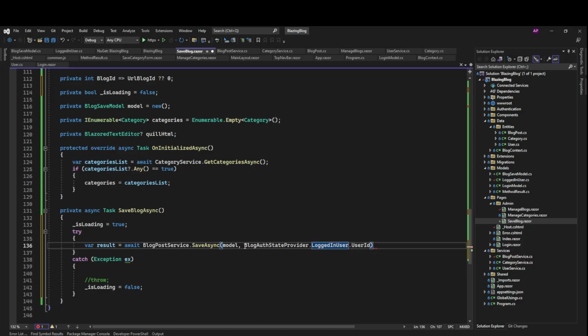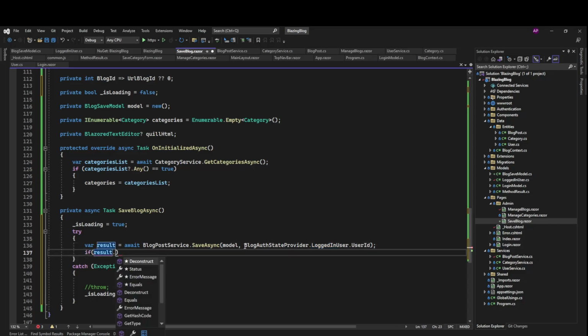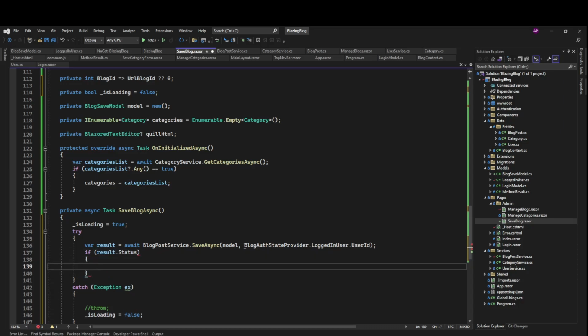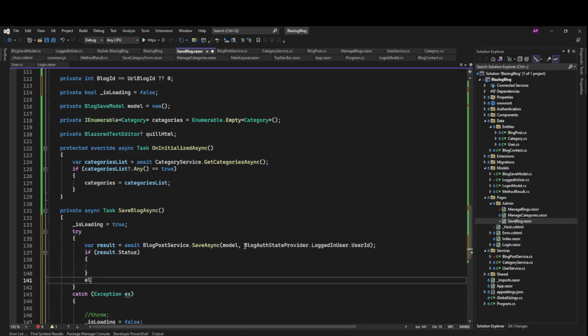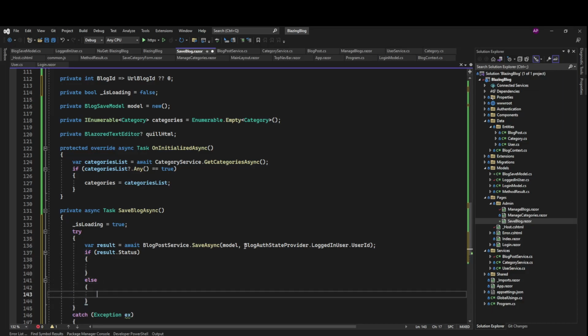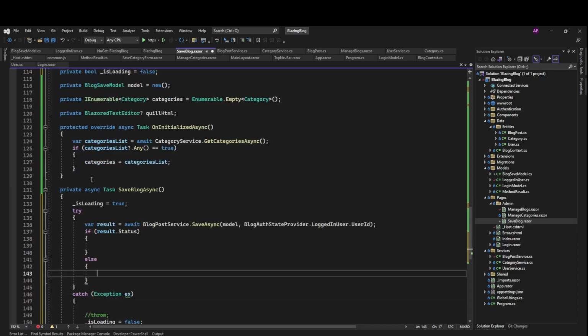We have this user id here. Cool. Now we'll check if result dot status is true, that means the saving was done. If that's not the case, we'll show the error message.